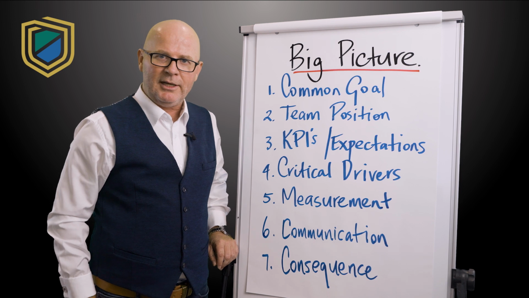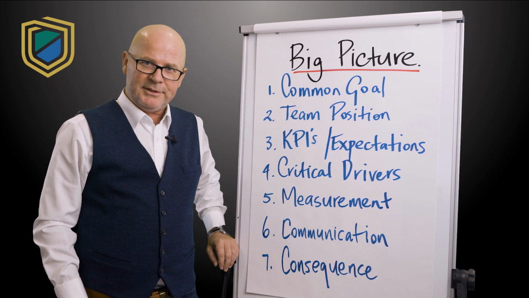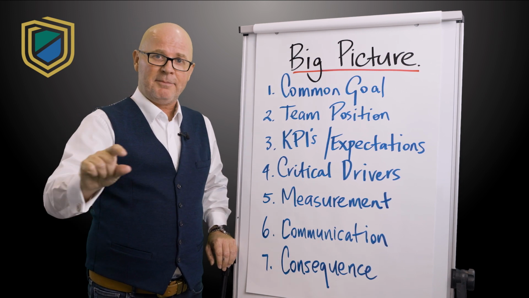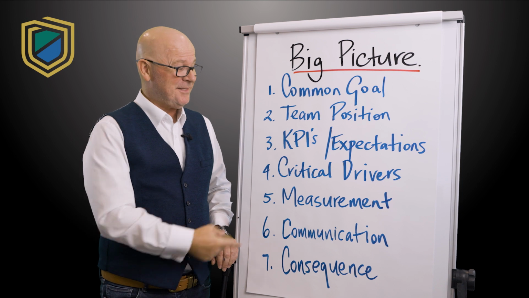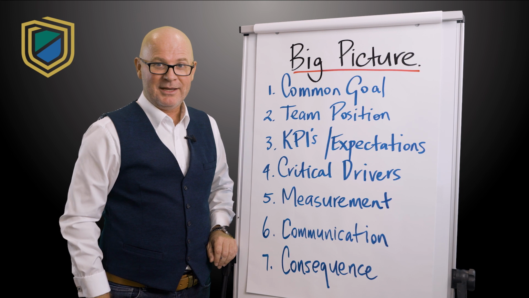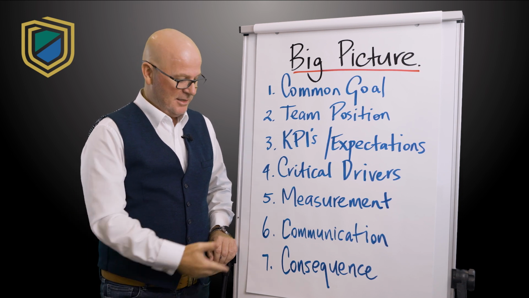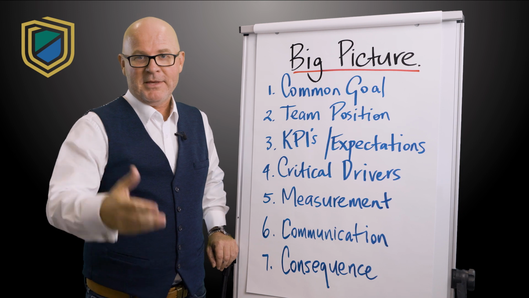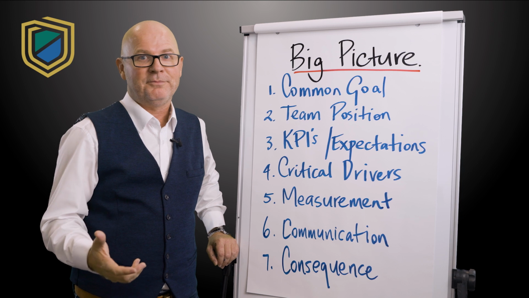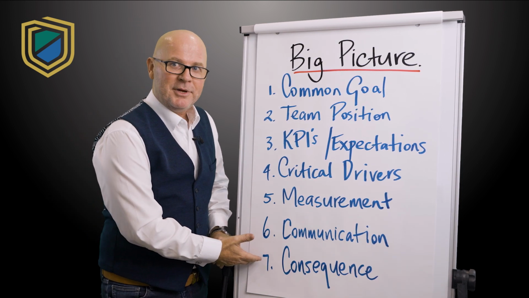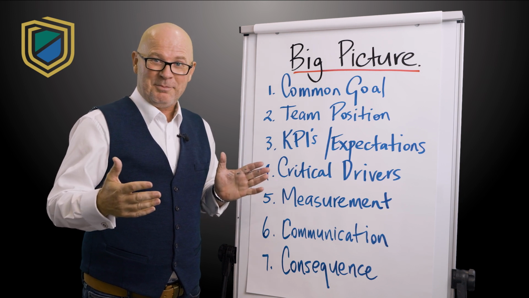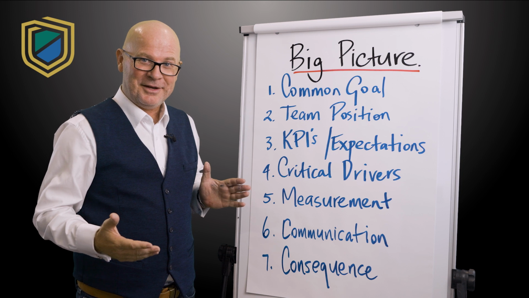And number 7, a highly important one, is consequence, right? I'm a big fan of putting in a piece that says what happens if we don't achieve the KPIs, and actually putting in a consequence there. It could be anything from, we're going to have a tough talk, through to a change of role, through to, who knows what. But by putting in a consequence there, it can make sure that the person knows what the expectation is going to be.